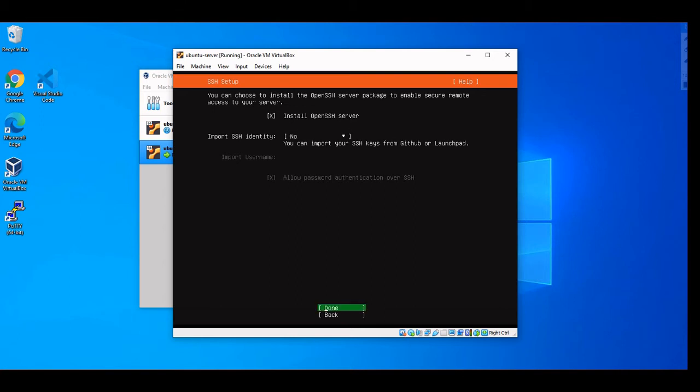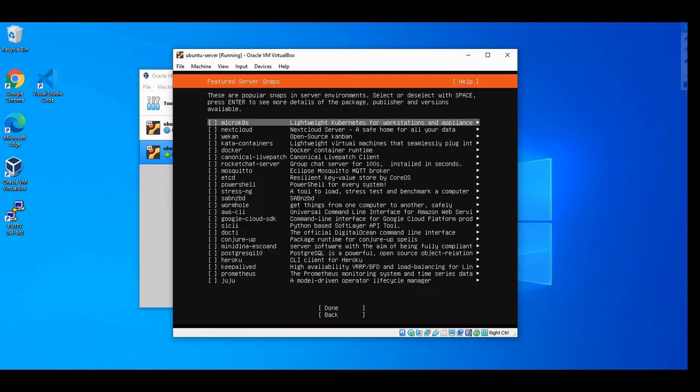So click on done. If you want, we can import SSH keys from GitHub, from Launchpad. This is an option, so that's fine. Click on done here. Now the installation will start.